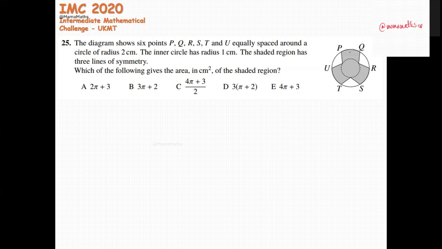So if it has 3 lines of symmetry, let's say it's this one and this one. Basically, the areas of these are equal. Okay, now let's try to remove that. Let's focus on this part, this area. Now we have 6 sides, so we can actually find the areas in between them. For example, we know this area, we know this area, we know this area.